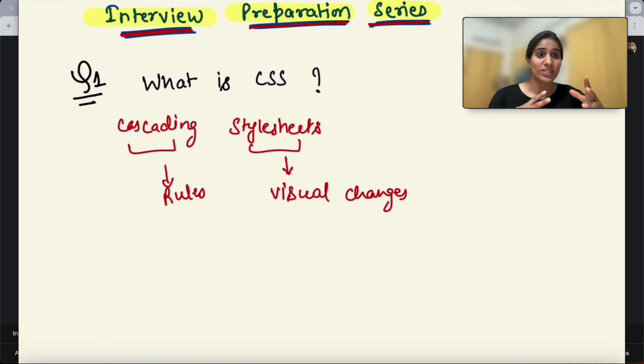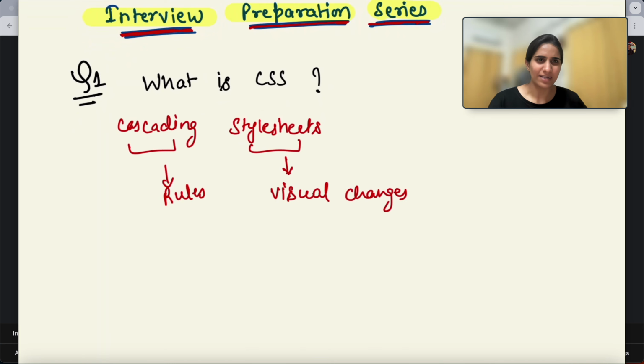Now the question comes: which styling will be applied to this specific element? That styling will be applied based on the cascading rules of CSS. Okay, that is why we call it cascading style sheets. So in overall, CSS basically helps you to design your web elements in different ways, like position, font, color, background color, animation, responsive, and all the styling. If you have multiple ways of styling applied on a single element, then its final styling will be decided based on the cascading rules. Okay, so that's it about this answer.